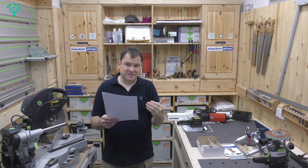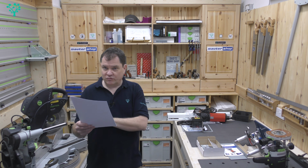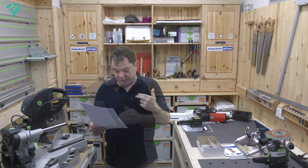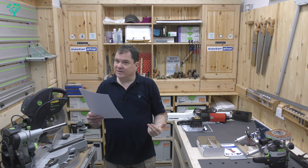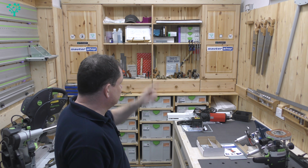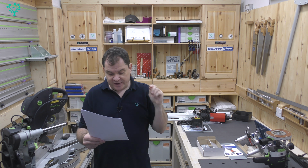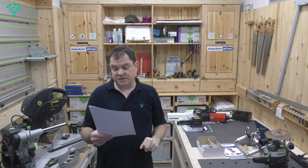So £296 versus £330, your OFL1 is actually better value than a comparable Craig lift on the marketplace today. The equivalent to the OFL2 is something like the Incra router lift. Now, it was the Incra router lift I was going to go for if Sauter Shop hadn't got in touch with me. So I know the Incra products incredibly well, as you know if you're a friend of the channel. The Incra router lift will be £469.